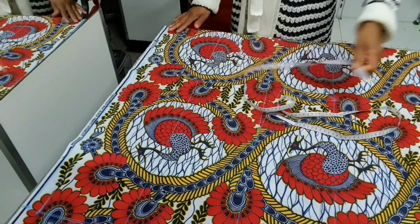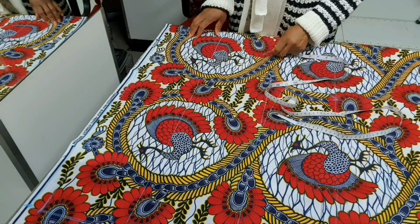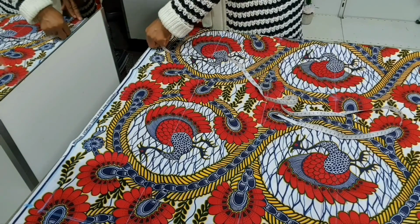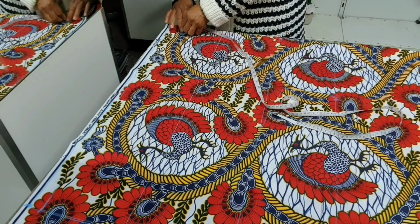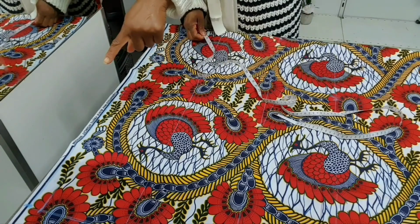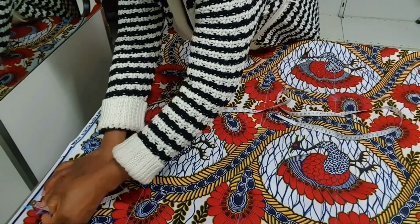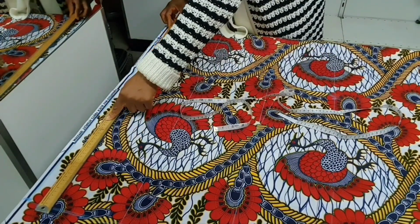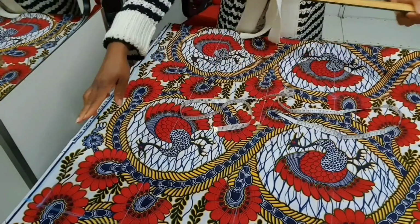So the next thing, guys, the neckline we are working with is 3 by 4. What do I mean by 3 by 4? 3 by 4 is that the width of the neck is 4 inches and the depth of it is 3 inches. So I'll connect it in this form. Do you see it? I've connected it here. And on this 32 inches that we measured there, I'm going to come down by 1 inch as my shoulder slope. So I'll connect from these 4 inches to the 1 inch slope. Do you see it? That is our shoulder slope.